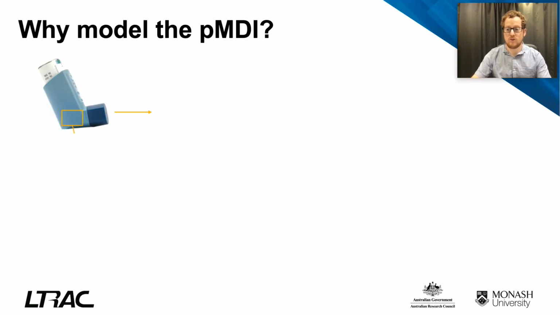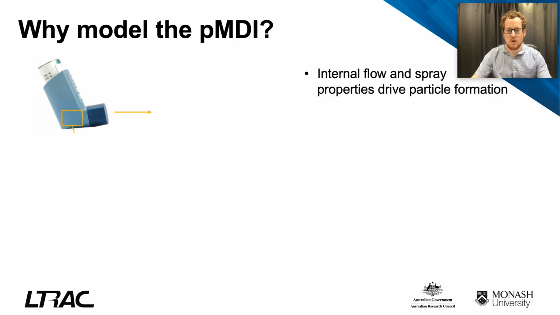So, the first question that we might want to ask is, why are we modelling a PMDI? Well, we know that flow inside the actuator and in the spray, and the development of the spray really drives the particle formation process. And if we could understand it, then we might be able to predict what kind of particle formation distribution and fine particle fraction we would get for a given formulation and actuator. And this would make prototyping much easier.